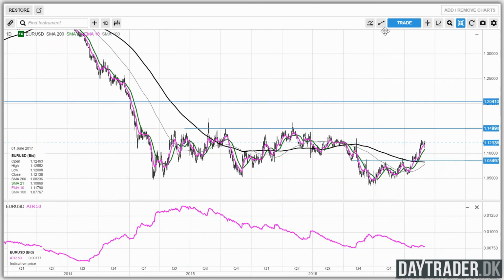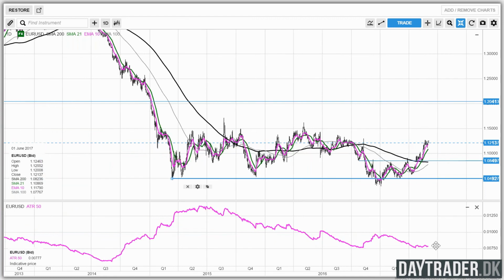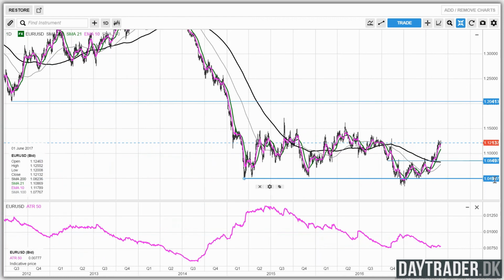Structurally speaking, the people that are looking for a lower euro don't have much to argue for, because the big attempts to break this low for the cycle, it's a bit choppy because I've scrunched the chart so much, this was rejected and we've come up so much that we're still back in the range here. So we're in a bit of limbo here on Eurodollar in a structural sense. It needs a lot more to start arguing for much higher levels, for a breakout higher, but certainly nothing pointing downward at this point in time.